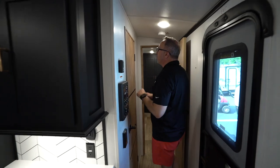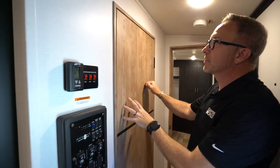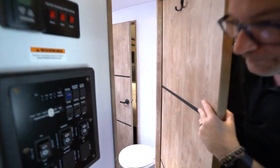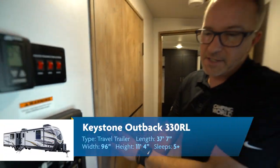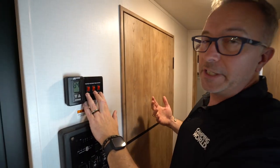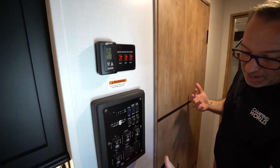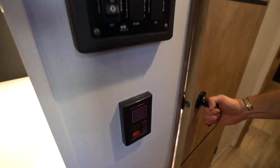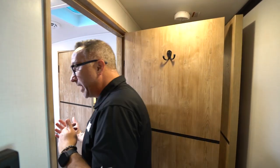Walking past the main entry point, you'll see this beautiful decor of the Outback 330RL continuing even with the solid doors leading to the bedroom and the bathroom, which is pass-through. Let's stop at the control panel. You do have 12-volt heating pads on your tanks, which is really good if you're going through cold climates. There's an Air Excel HVAC controls main command panel here, and a very nice feature: an on-demand hot water heater. Turn it on and get your hot water as you go — no waiting for ignition or heat-up time.